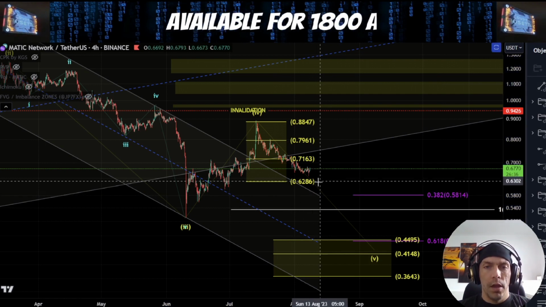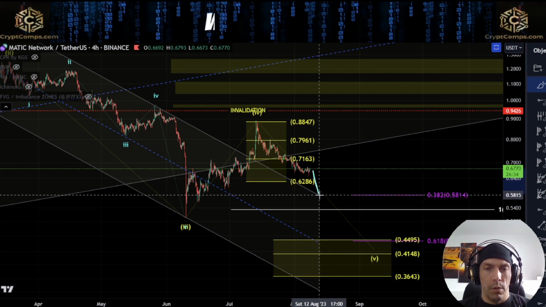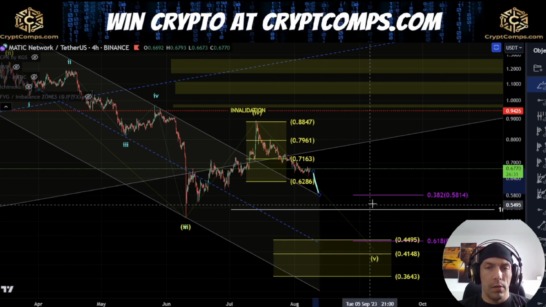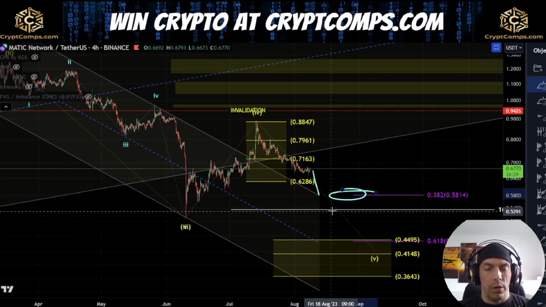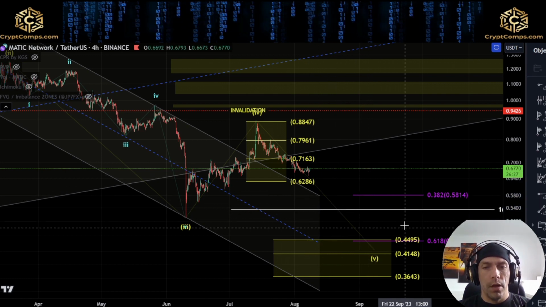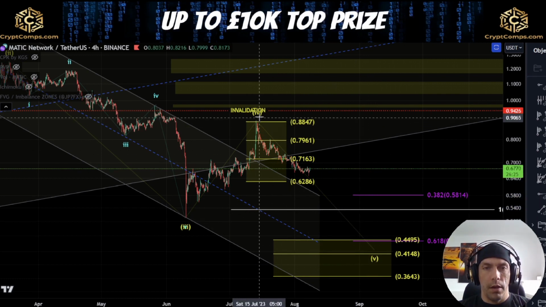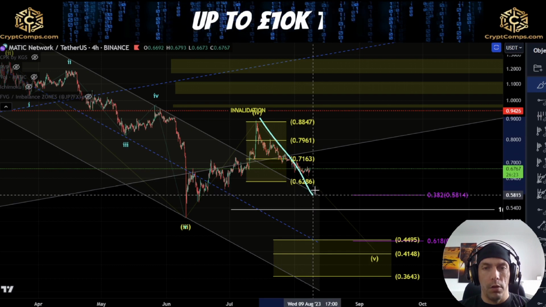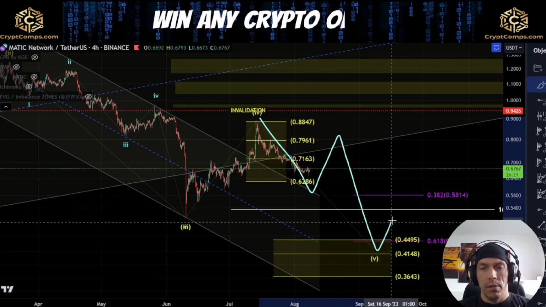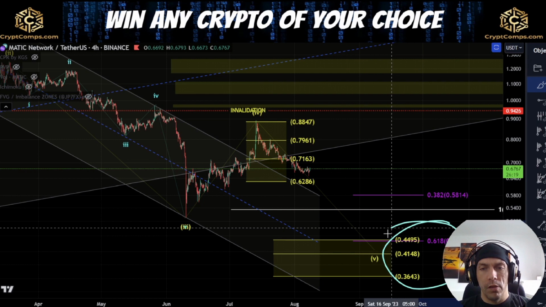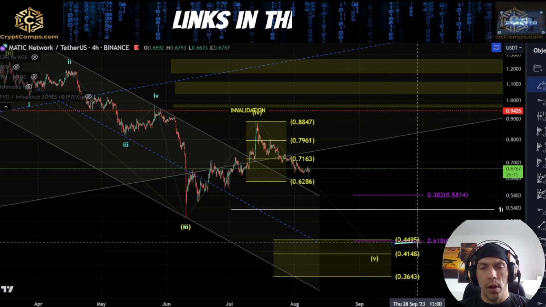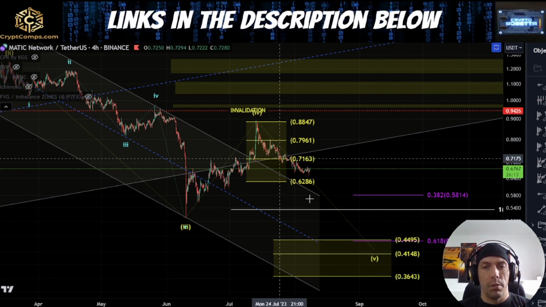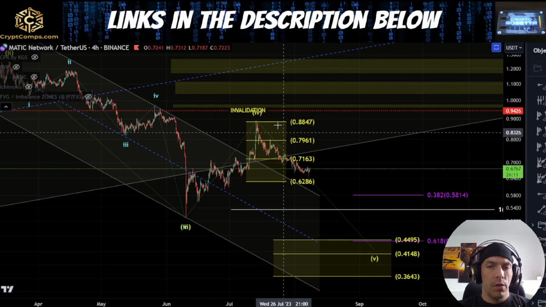If we do see this fifth wave move back down one more time, effectively this could look to truncate around this 0.382. Realistically, we need to always be aware that even if we do get a 5-wave move down here, there is potential that we could see something like this forming, where we still see this move come down towards this 4495 to this 3643 as a potential target. So going to be just on the lookout for this.